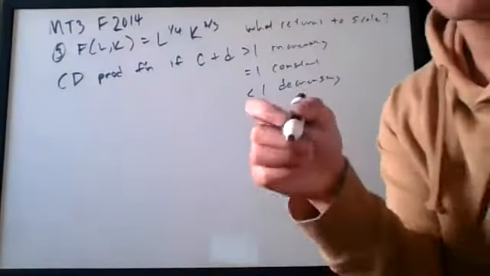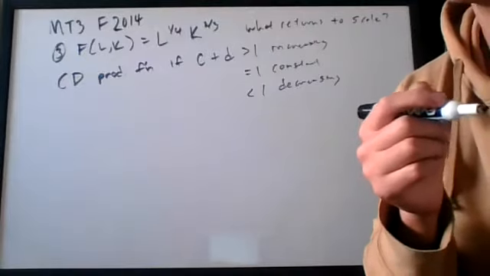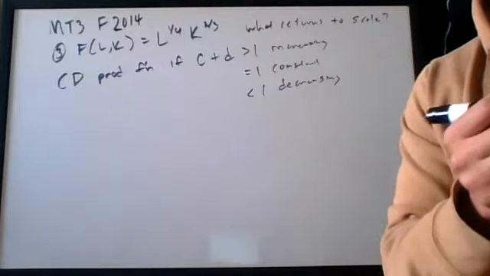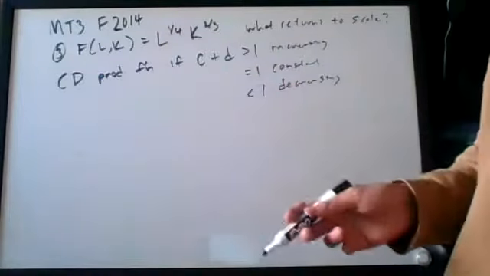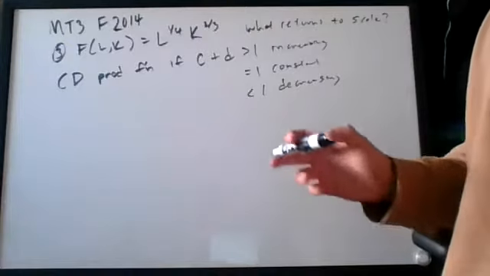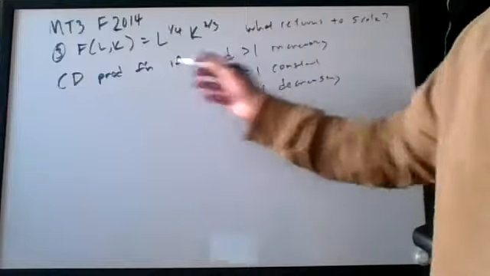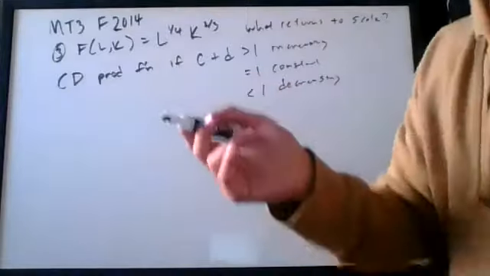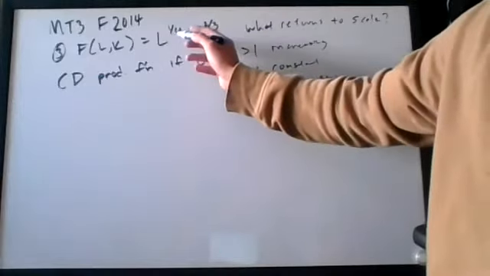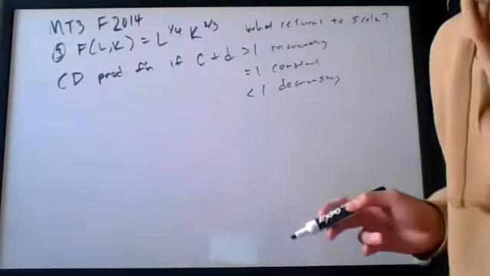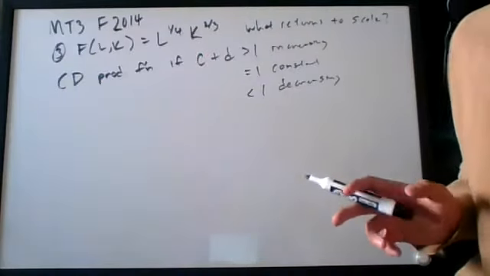And this is only true for Cobb-Douglas, which is why I don't want you guys to bank on this. I want you to be able to do it for any sort of problem. We do have Cobb-Douglas, which is why this works, but I'm going to show you how to do it more generally after this. If you apply this method, it's easy to see that we're going to have decreasing returns to scale because the exponents add up to less than 1.